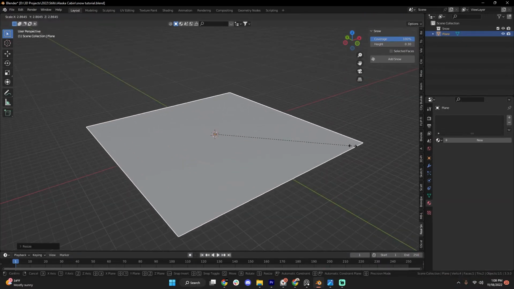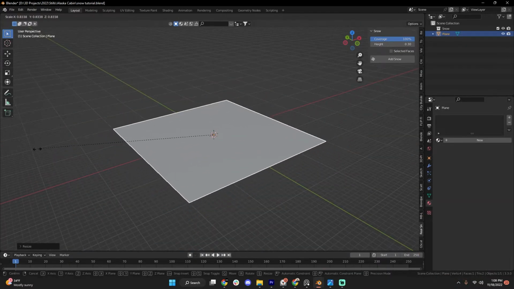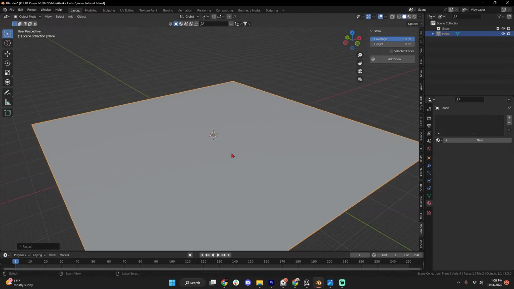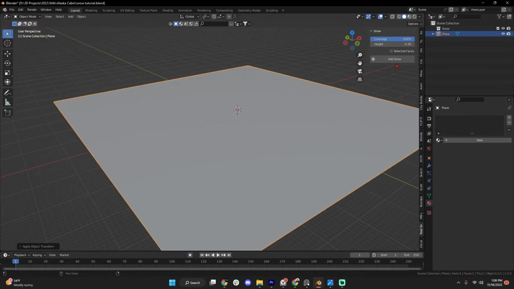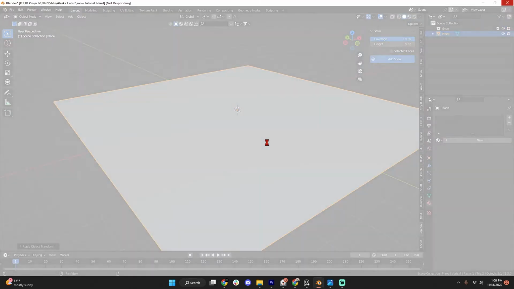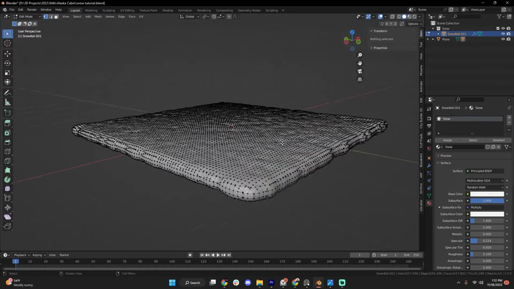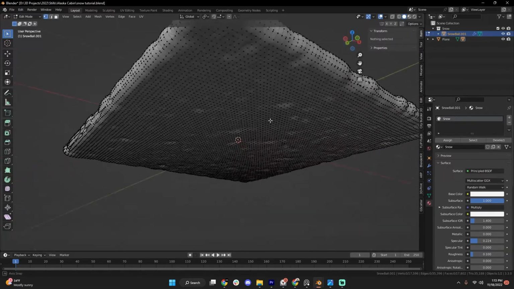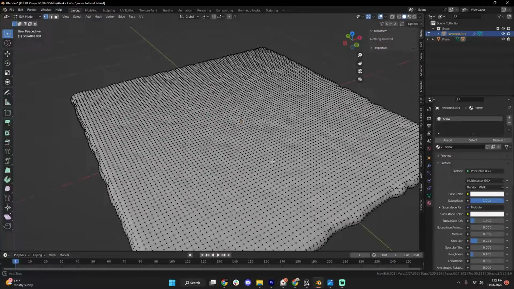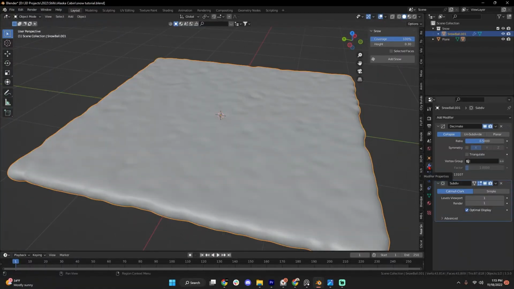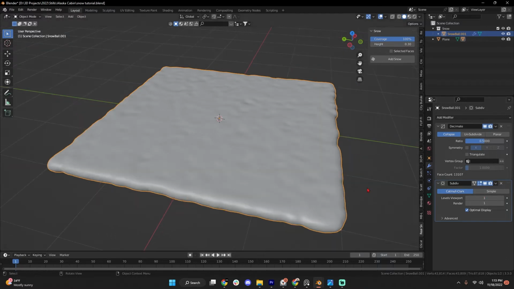Now, forewarning, I don't think this add-on is made to be applied to an object where you apply the scale. Once you apply the scale to a large object, yeah, it might crash your Blender. This is because if we tab into edit mode on this object, we can see that it's a pretty high density mesh with a lot of vertices. And if we go to our modifiers, we can see that there's also a subdivision surface applied as well. So again, I advise you to be very cautious before applying scale and then adding this add-on to it.